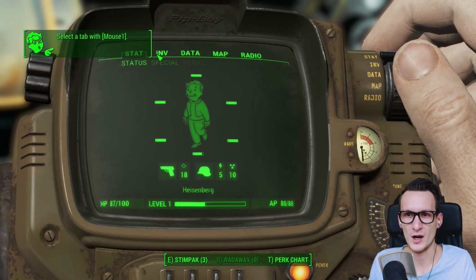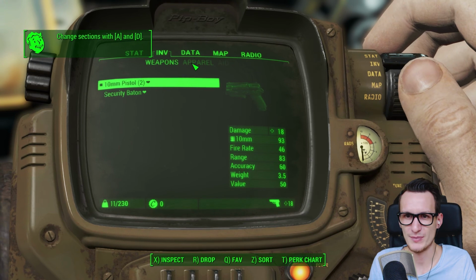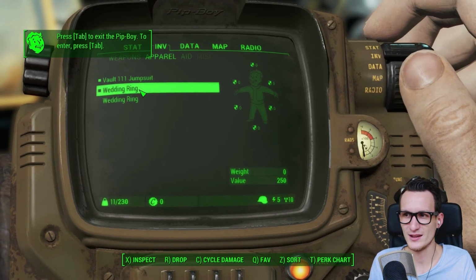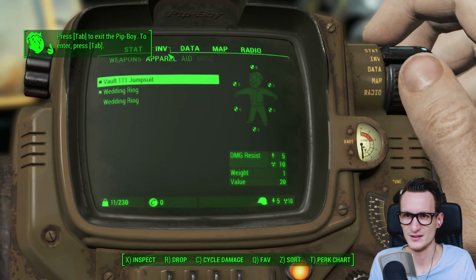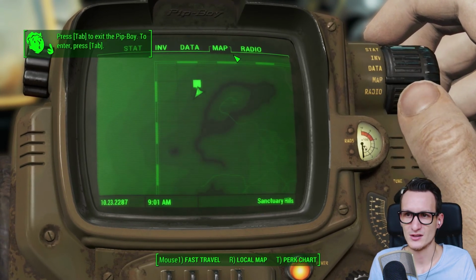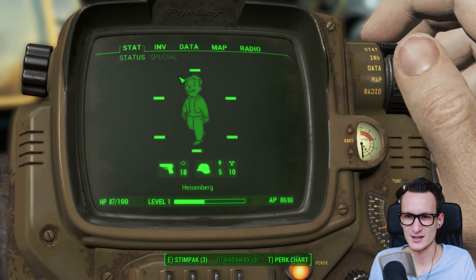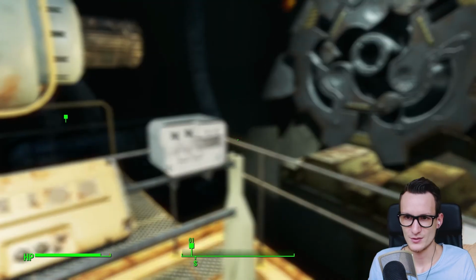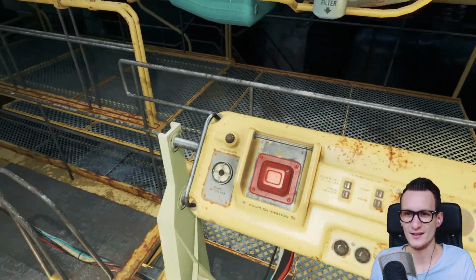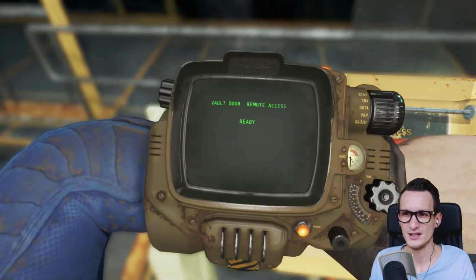Select a tab with mouse 1. Inventory. I've got my baton and the pistol, apparel, my wedding ring, I've got 2 wedding rings. They do anything? I don't think so. Data. That's my quests. Got the map. I've got my radio. Okay, press tab to exit the Pip-Boy. Auto saving. Now we can use this. Yeah! We're getting places, guys and girls. How cool's that?